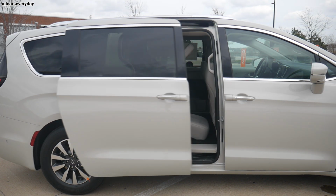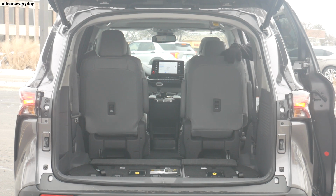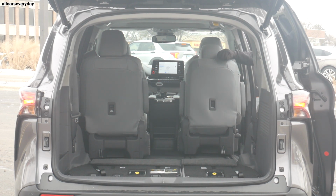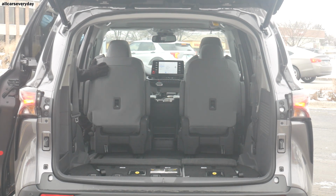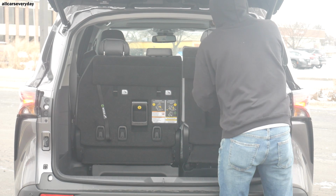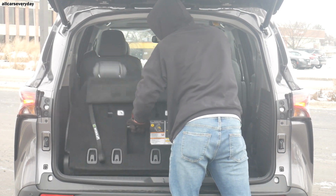However, there are plenty of ways to move the second row chairs in most of these vans. The Sienna's second row has 3 controls. The 2 on the side of the seat control the recline and fore and aft motion, but one motion movement is not available as you have to use both levers to do this. There's a strap that does it in one motion on the back of the seat so third row passengers can get out themselves. To put the third row in the floor, simply pull up on the big handle in the back of the seat and fold them down and backwards into the floor.